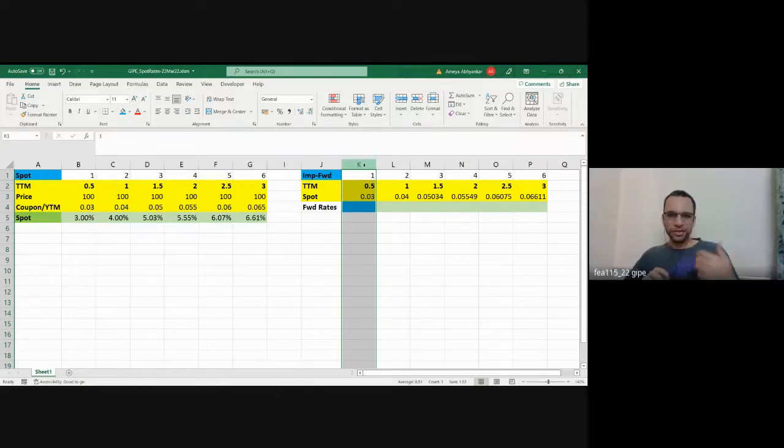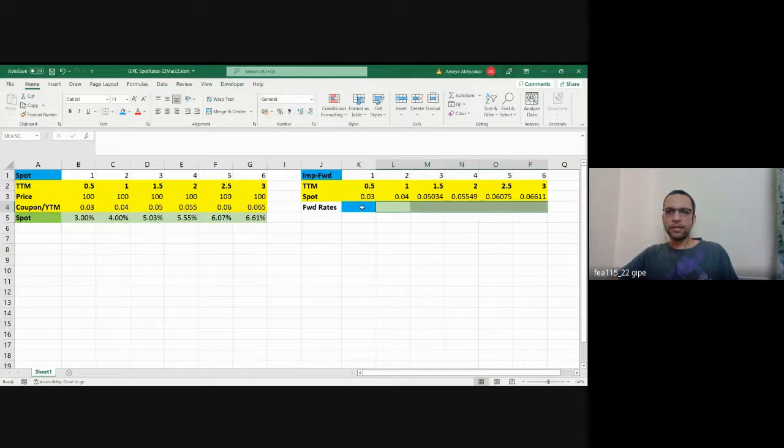Okay. So there won't be any forward rate because we don't have any reference prior to this. This is my starting point. So imagine this is like my first data point available. Prior to this, I don't have any information. So in the very first cell here, I can't really have anything. Now, if I want, I can simply equate this as 0.03, but that doesn't make any sense because I don't have two periods to compare. This is my very first period. So my actual rate calculation should begin from this remaining part.